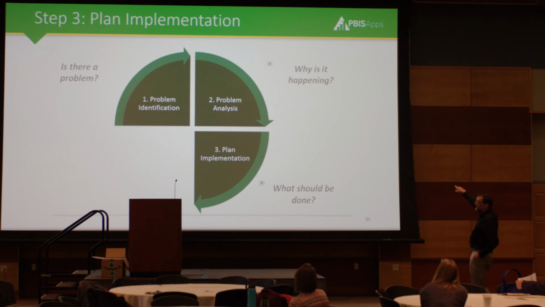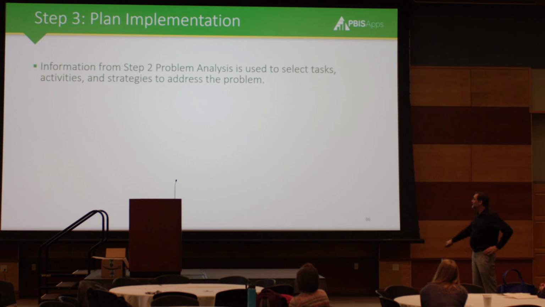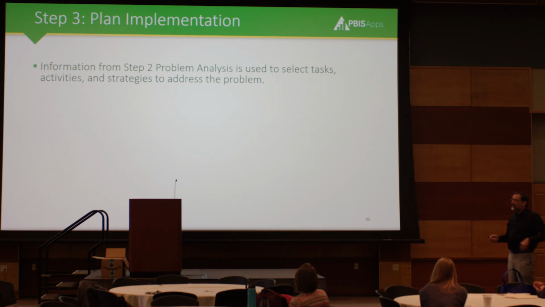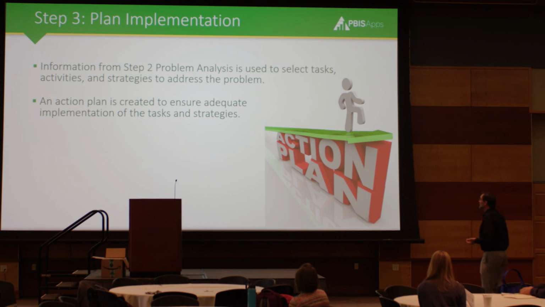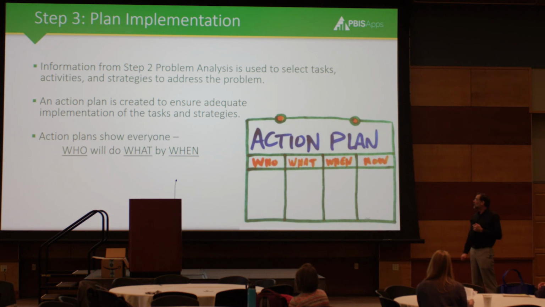So then we have to determine what it is we're going to do. How are we going to attend to this? What can we do to attend to it? When we do that, we want to come back and focus on the things we can. We need to determine what the activities, the strategies, the tasks are that we're going to do to address the problem. When we make those, we call it an action plan. We identify those things that we're going to do. More importantly, who is going to be responsible for what and when is it supposed to be done? Never make an action plan that doesn't have these three components. Who, what, and when. How's it going to be attended to?